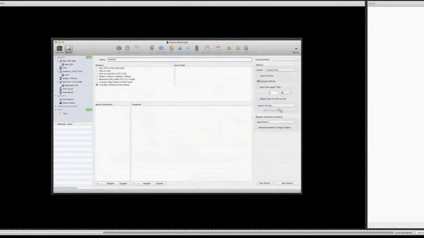So I'm going to do files that match my filter, and I'm going to say my current unsaved filter because I didn't save that one. And then I just put in my keywords as usual. So in this case, we'll do lunch, we'll do meeting. These are just two very quick examples. And we'll leave it at that, and I'll go ahead and start my search.